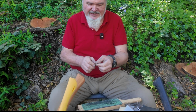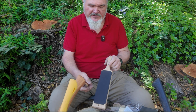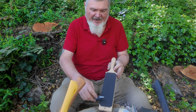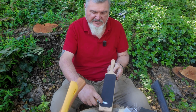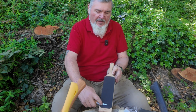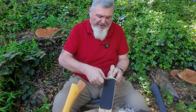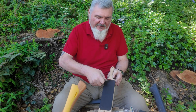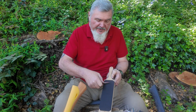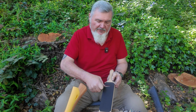If we want to take this up to an even higher level, I'm going to go on the smooth side of the strop. Now you can use compound on here, but you don't necessarily have to for this next level of strop. We're just going to come right on that smooth leather. And this is an even finer level of polishing. You can use compound on the smooth side of the leather if you want to, but you don't have to.